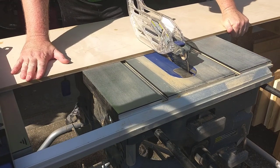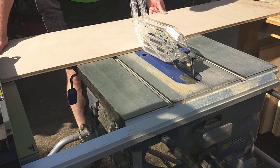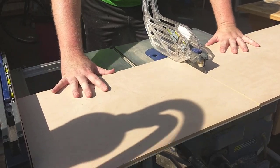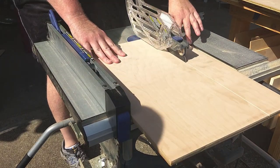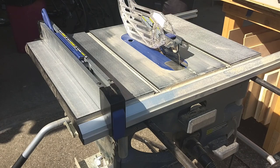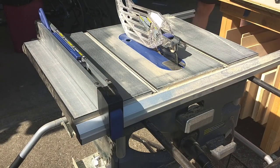So I ended up sourcing this and using this and having to make some very unsafe cuts with the table saw. The distance from the fence to the blade should never be greater than the distance from the front to the back of the piece that you're cutting. So my cuts were a little bit sloppy to begin with. I set the saw at 22 inches and made some rough cuts, and then went back and trimmed them down to 21 inches when I could make a safer cut.